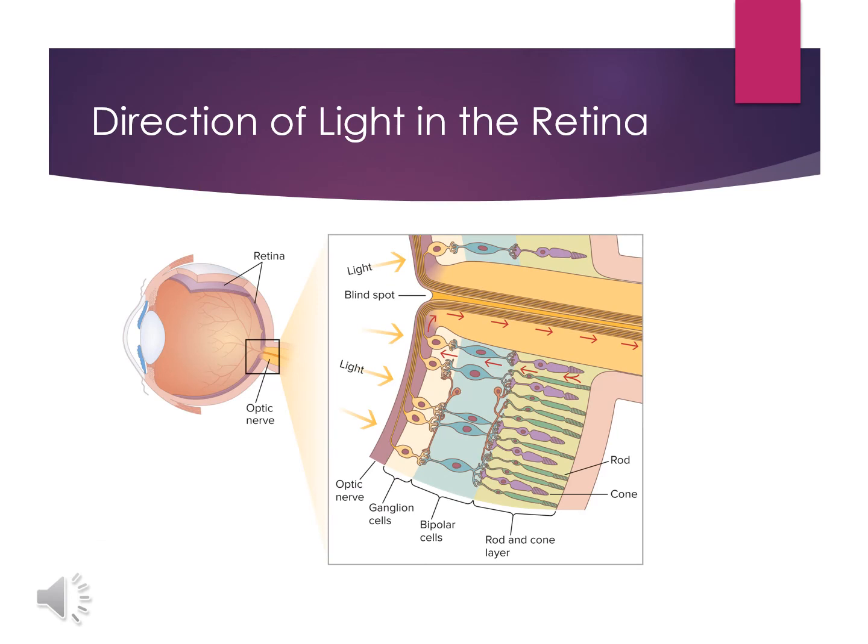After light passes through the cornea, the pupil, and the lens, it falls on the retina. So there's 3 layers of specialized cells in the retina that convert the image into a neural signal that can be transmitted to the brain. First, the light triggers a reaction in the rods and cones at the back of the retina, transducing light energy into electrochemical neural impulses. These neural impulses activate the bipolar cells, which in turn activate the ganglion cells, and then light information is transmitted to the optic nerve, which conveys it back to the brain. The arrow here indicates the sequence in which light information moves in the retina.